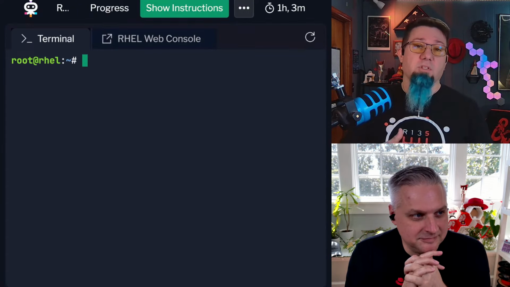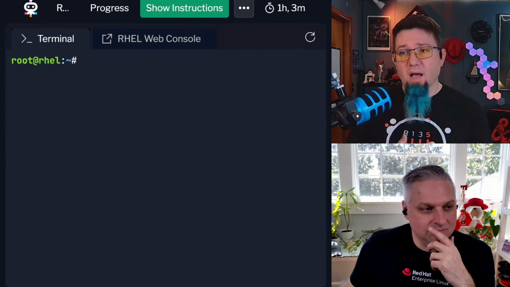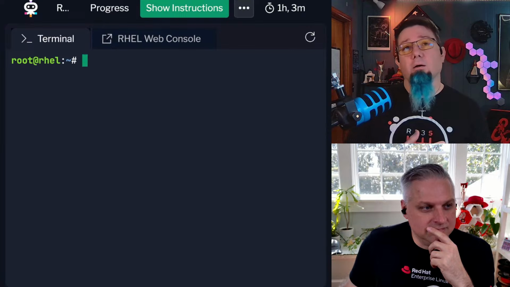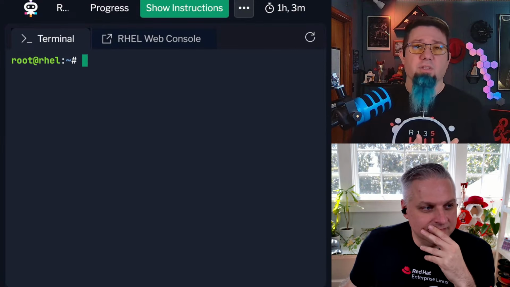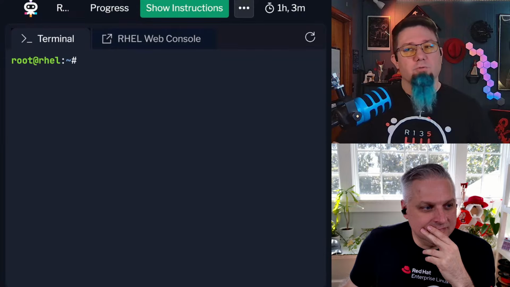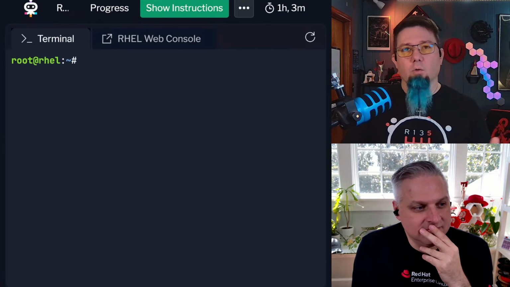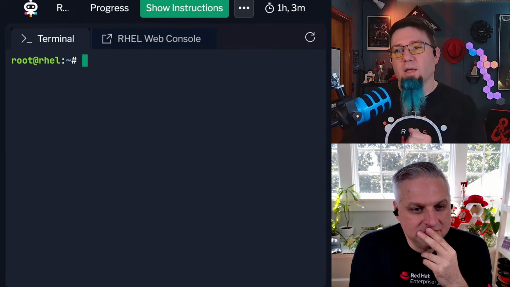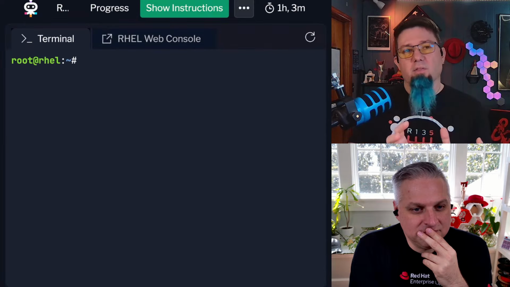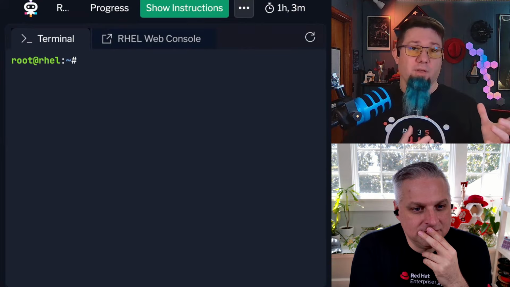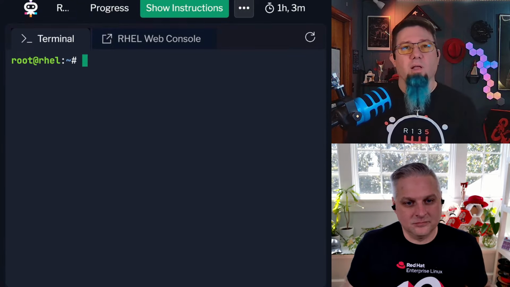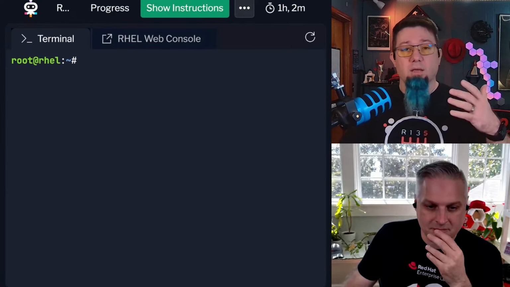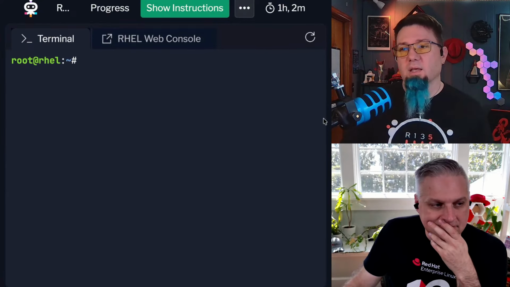Journaling, system journaling, which is essentially how logging happens now, is part of systemd. Timedatectl is actually built into systemd. It lets you do things like set your time zone, which traditionally was not part of it. Loginctl says what contexts users can get into when they get logged into the system. If you start thinking about all these things together, it makes sense that they all get managed by the same thing. But there was a lot of pushback, and that's why a lot of people did not like systemd when it first came to RHEL, or to Linux in general.